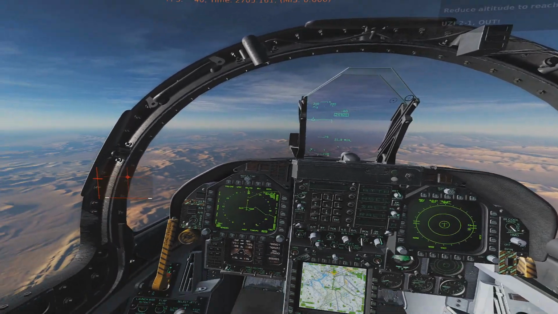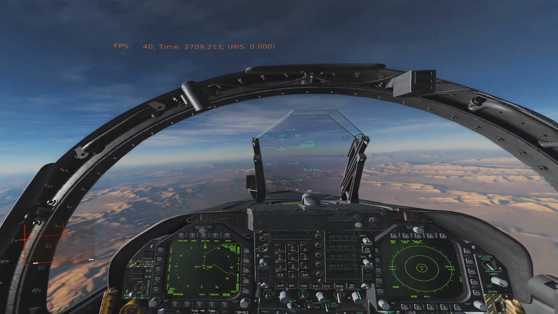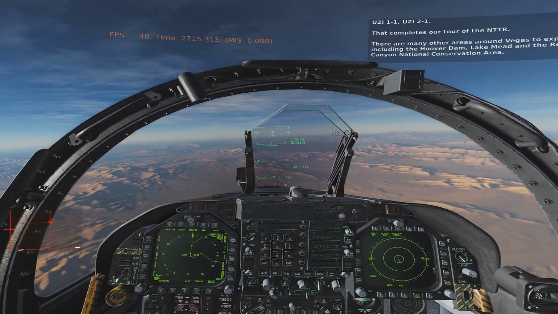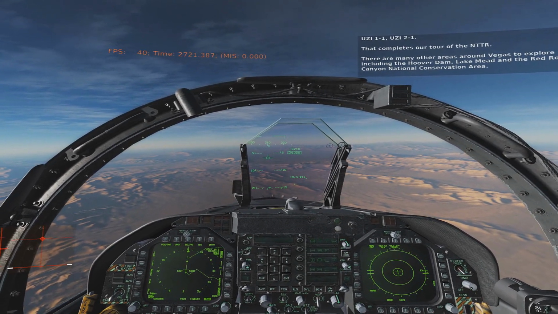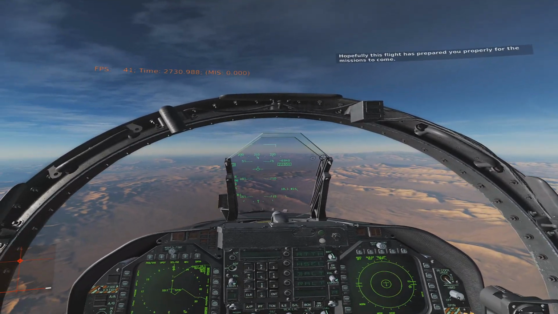Right, Apex is the last point for Nellis. It's about 21 miles ahead of us. You can actually see Nellis. Uzi 1-1, Uzi 2-1. That completes our tour of the NTTR. There are many other areas around Vegas to explore, including the Hoover Dam, Lake Mead, and the Red Rock Canyon National Conservation. Hopefully this flight has prepared you properly for the missions to come.